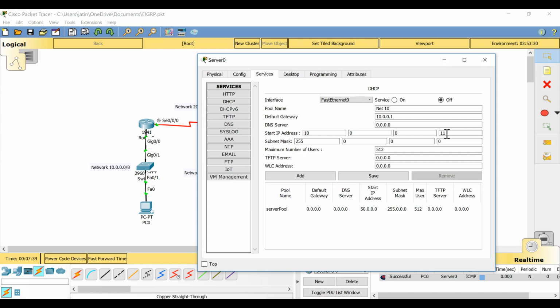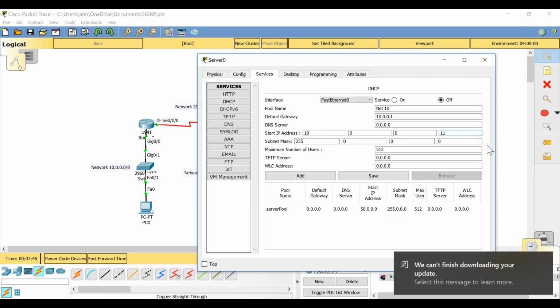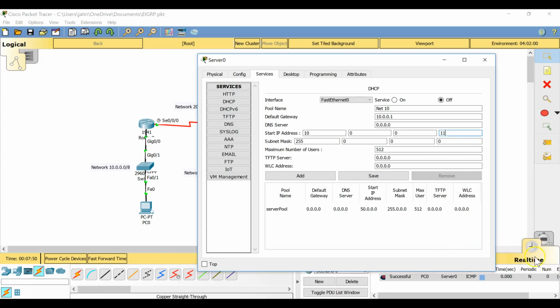So there are a number of IP addresses reserved for static allocation, and we don't use those within our DHCP pool. So I assume that this network has the first 10 IP addresses reserved for static allocation. The DHCP server will start allocating dynamic IP addresses starting from number 11.